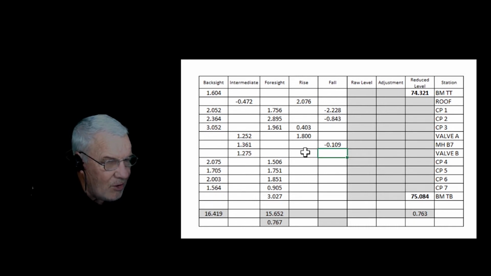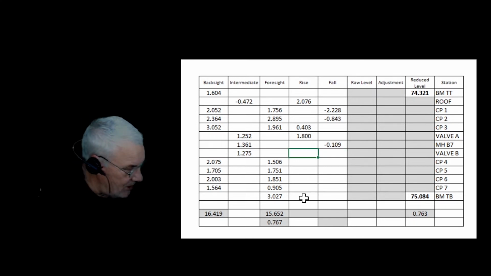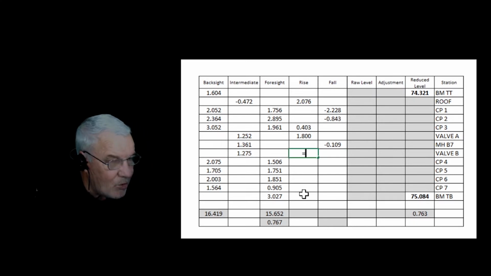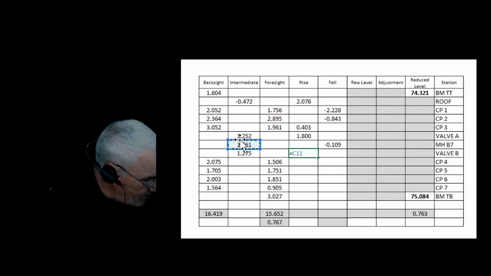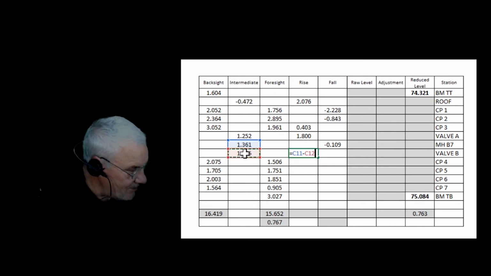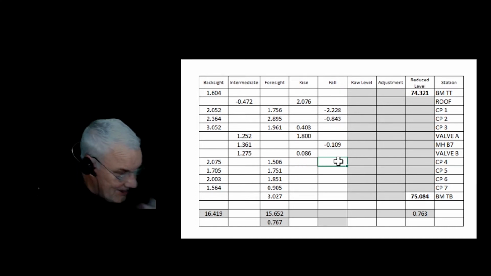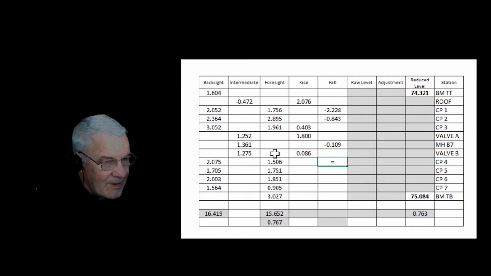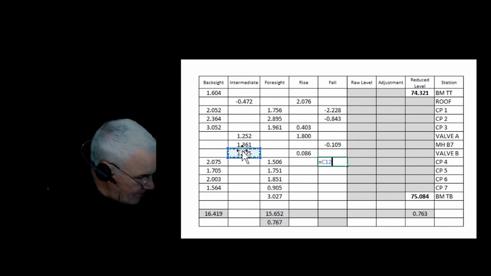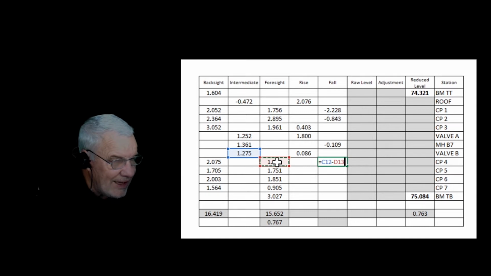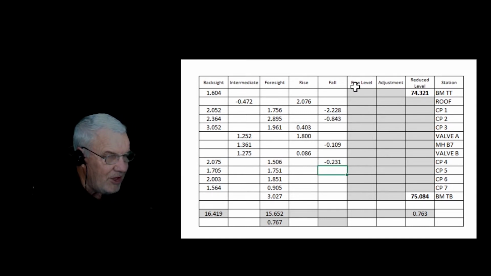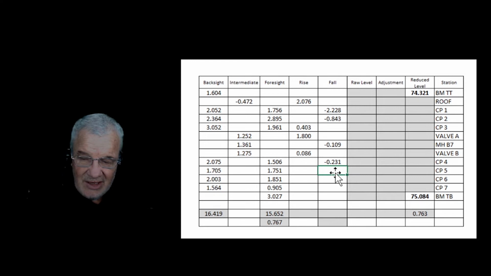Right, so now this one here is going to be a rise, so that's equal to that minus that. And this one, a fall here, I'm pretty sure, equals that minus that. These are negative, but if you're doing them by hand, you don't need to put the negative in. It's by implication that falls are negative. So I show them negative here.